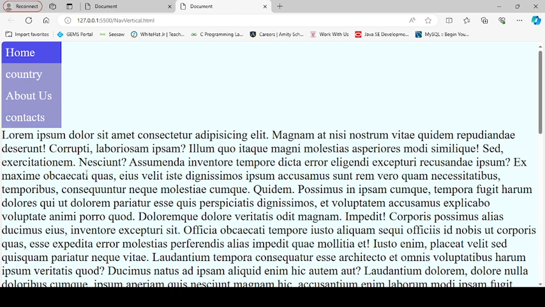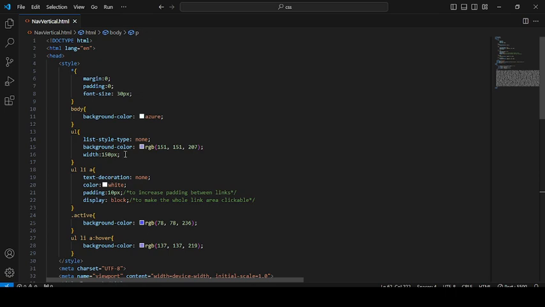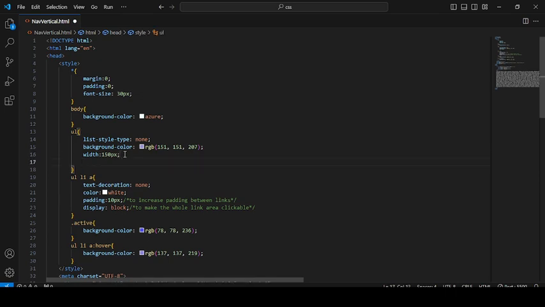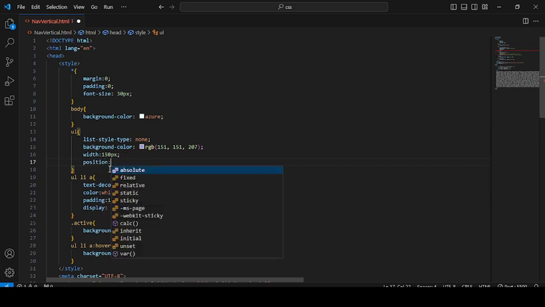We can see that we have got a text here. Next we want this text to start from somewhere here, and this navigation strip should go from top to bottom. So for that, in ul we have to give position to fixed.